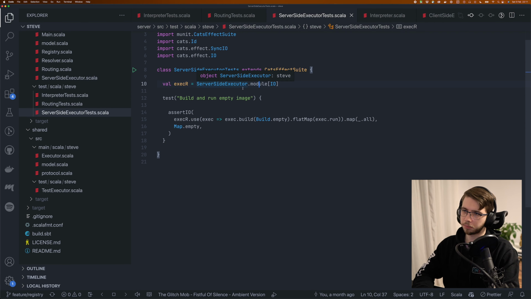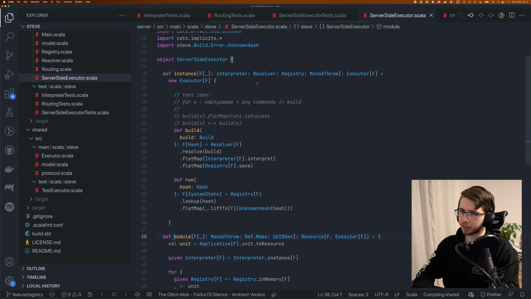So eventually this might become an integration test, or we might have to stub out some of the dependencies, like the storage, but I don't think we need to worry about that yet. Yeah, and also I have a worksheet. Yeah, this might be useful later.